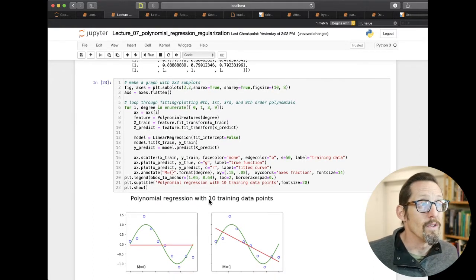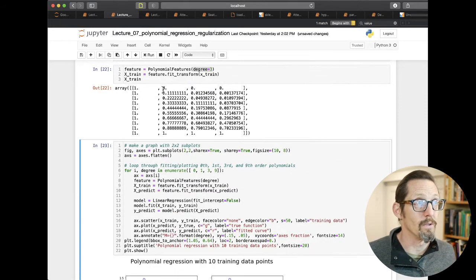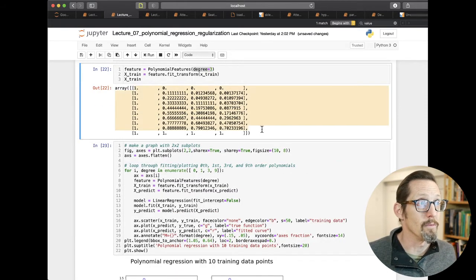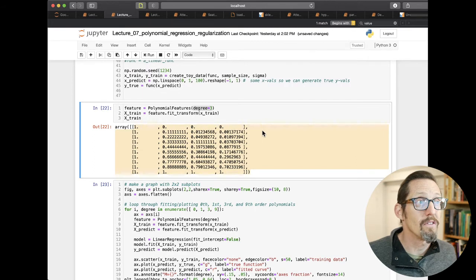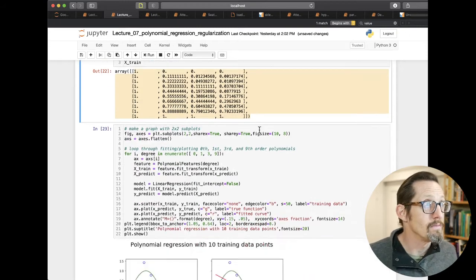We're once again just drawing 10 data points, 10 x's and 10 y's that are the sinusoid corrupted by a small random noise.